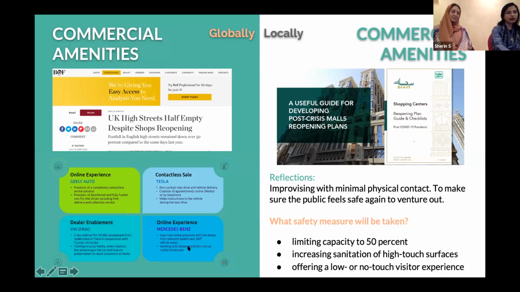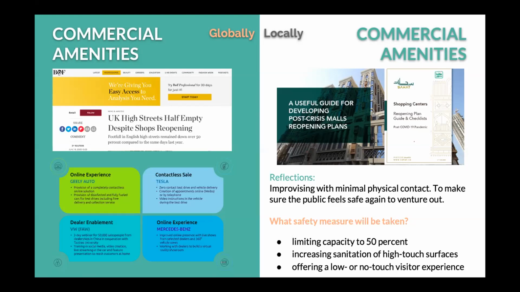Yes, so I want to touch upon 2 more important things, which are the commercial amenities. Basically, our cities cannot function without the commercial setup and layout. They are an integral part of the cities, but simply reopening them after the COVID period is not really an effective solution. As we have seen, when the malls or the high street in the UK were opened, despite it being after a long period of time, people were still scared, and they don't want to go into an enclosed environment when they know that the disease is airborne.